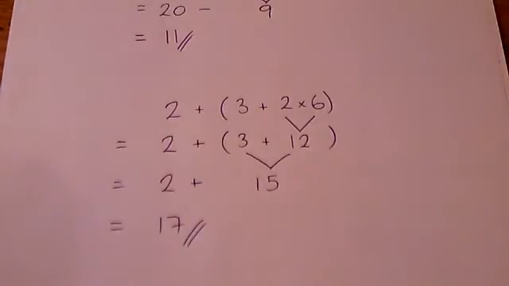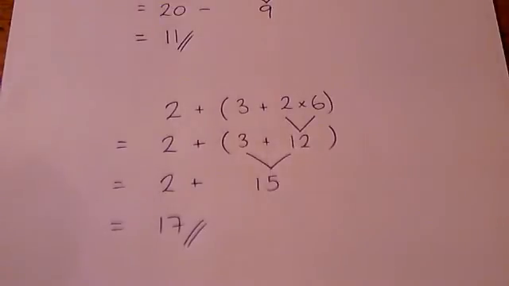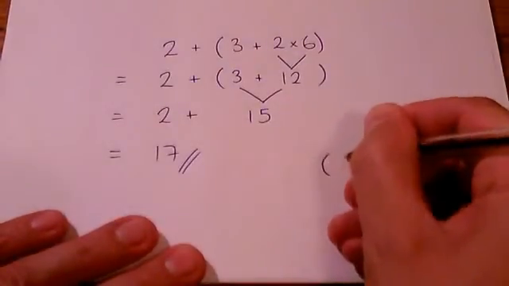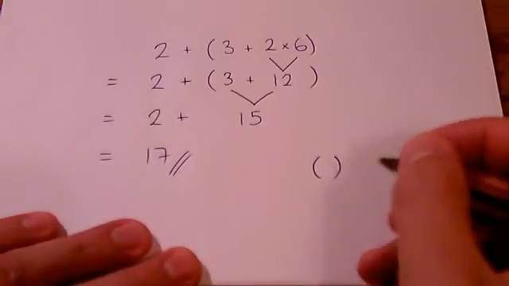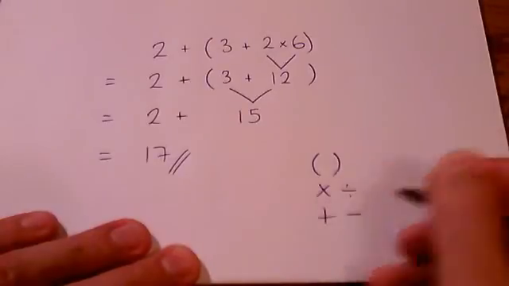Just make sure that you're really clear inside the brackets, you still follow the same rules of division and multiplication first. So, if you like, we've now added another tier to our order of operation. We do anything inside the brackets first. Then we do timesing and dividing. And then we do adding and subtracting.